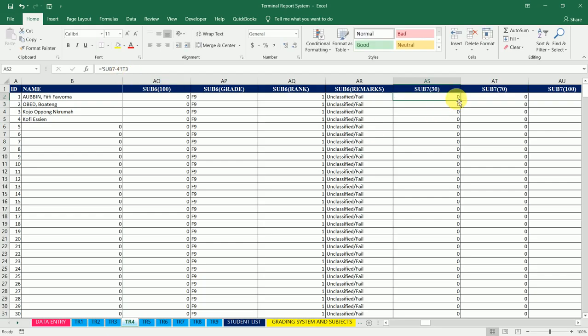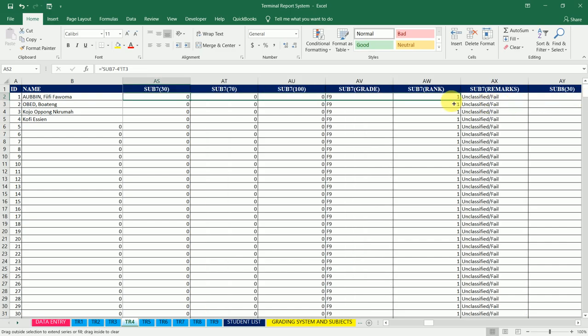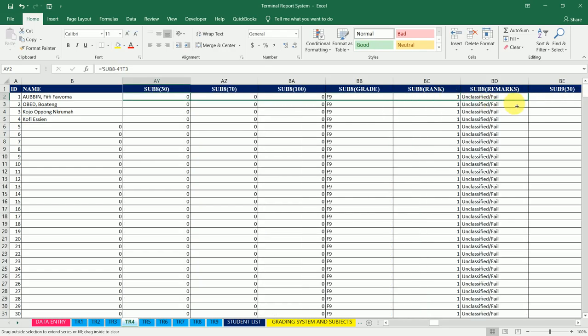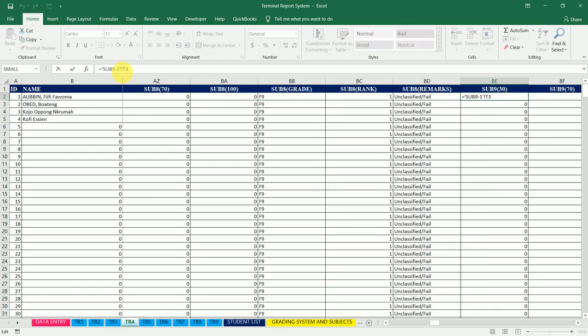4th term. Sub 7 4th term. And go to sub 8 4th term. Sub 8 4th term. Sub 9 4th term.